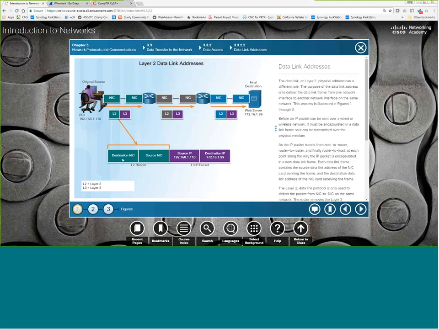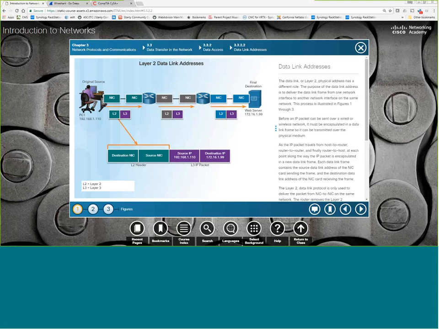You also see that the destination MAC is first, then source MAC, then the source IP, destination IP. So it's reversed, and that's because once it's got through this first check, it should be destined for that machine. There are some exceptions because you can have a destination MAC of all Fs, which is the broadcast. But for the most part, once it makes the first check, it should actually be for that device.